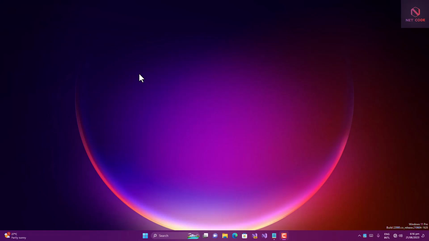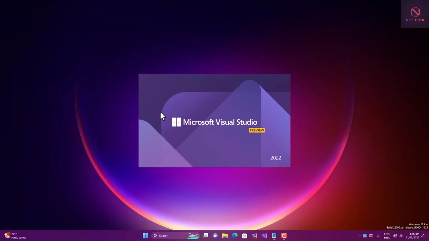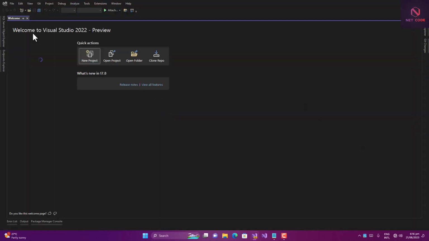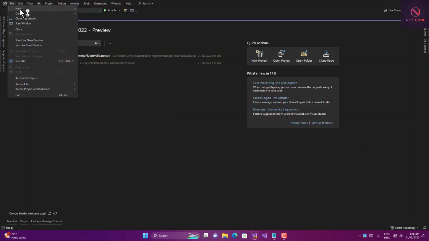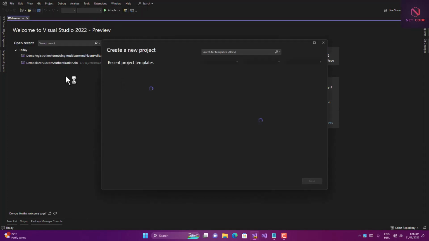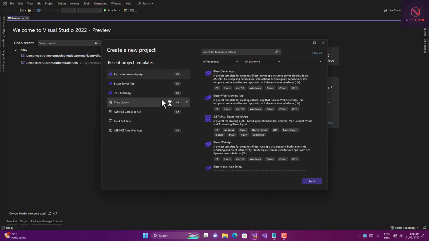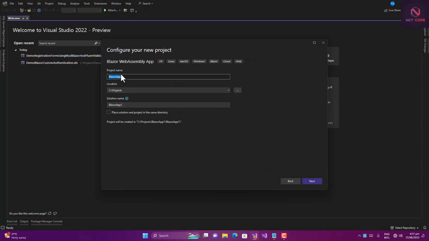Alright, so let's move on by first creating our project. So I'll have my Visual Studio 2022 launched, and I'm going to create a first Blazor WebAssembly project by clicking on File, New, Project, and I'm going to choose Blazor WebAssembly. Also, when we are done with this project, I'm going to leave it on GitHub and I'll put a link in the description. So you can just go in there and clone it and also review it for maybe another purpose or even modify it to suit how you want it. So let's create a Blazor WebAssembly.